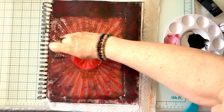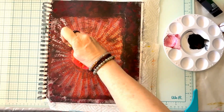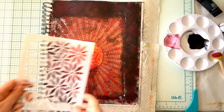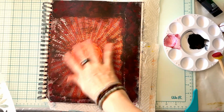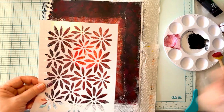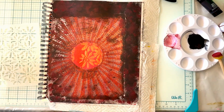And those little white pieces that I could not fussy cut out, let's just cover them with this cranberry. Okay, so those white pieces aren't just sitting there hitting you right in the face. They got a little bit of paint on them. So that I am going to make sure dries before I even consider it. This was the stencil I used and brought back in this center little piece with the cutout paper. I'm going to let this dry and then use the same stencil, and we'll start seeing if I can use this with the acrylic so that we can bring that to the top again. I think that's a good plan. At least it's the one I'm sticking with right now.